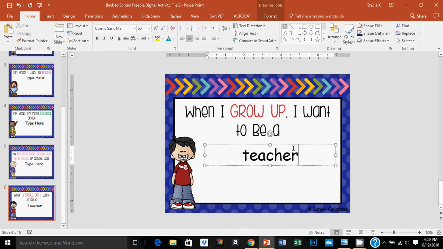If you make a mistake or you accidentally delete something you didn't want to delete, you can use this button right here at the top of your toolbar on the left. It's an arrow facing left, and that will undo whatever you just typed. So if I click it, it takes it away. If I click it again, it undoes whatever I've done. That's called the undo button, and that's really handy if you accidentally make a mistake or you change your mind and you need it to go back to what was there before.